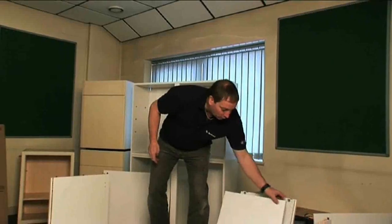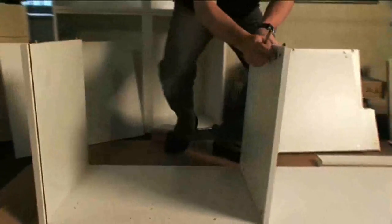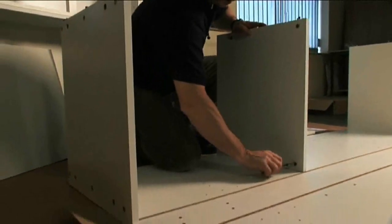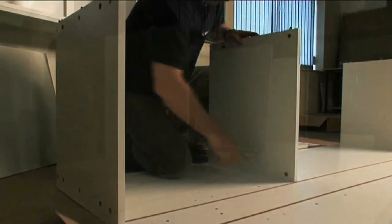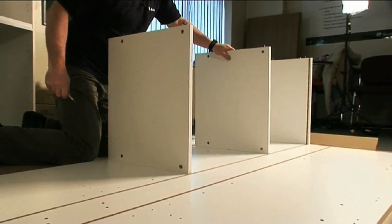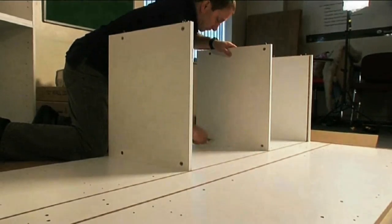I'm going to be putting the shelves at the spacing for a 600 mil oven. So I put my fixed shelf in here, making sure that the cams are towards the bottom of the unit. So I then tighten that up here. Then I put the second fixed shelf in at the position for the 600 mil oven, which is here, and again tighten the cams up.